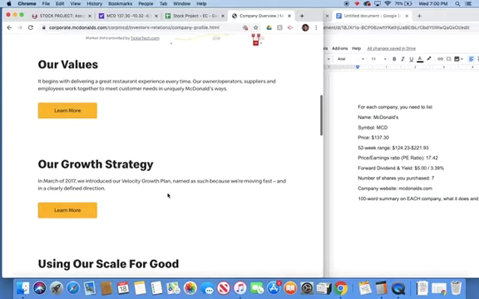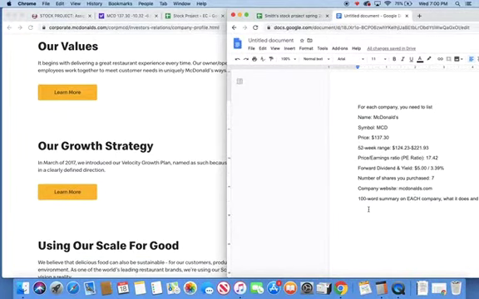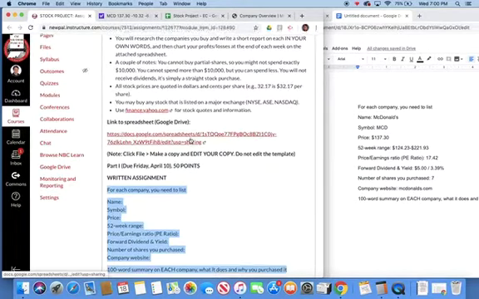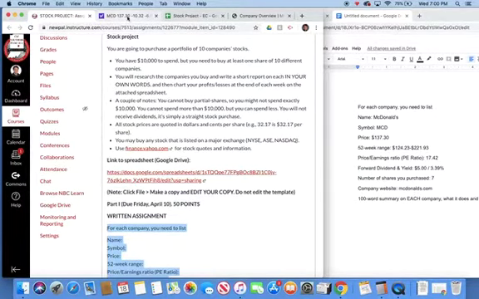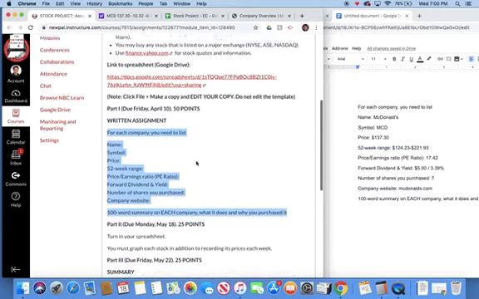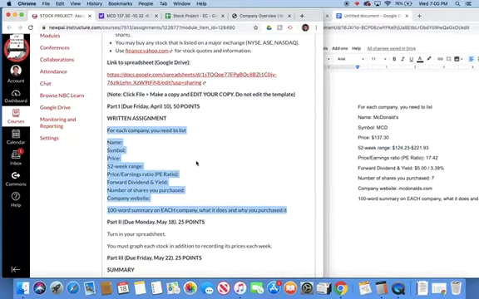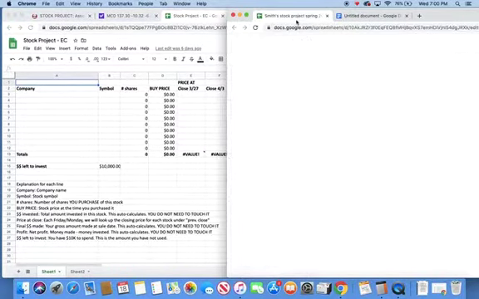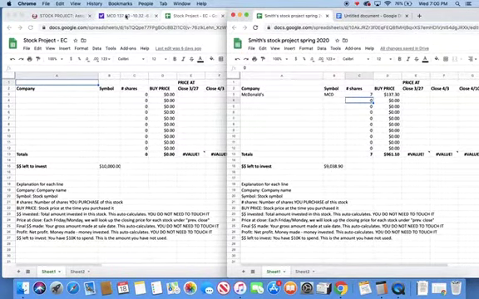Who is the company? So what you can do is use this to write, again, just 100 words based on what the company is. Now, you do need to source it at the end. Do this for all 10 of your companies that you purchase. And so hopefully that helps. So basically, here's what we want: by the end of the week, you should have your 10 stocks purchased. Okay, so we've got McDonald's.